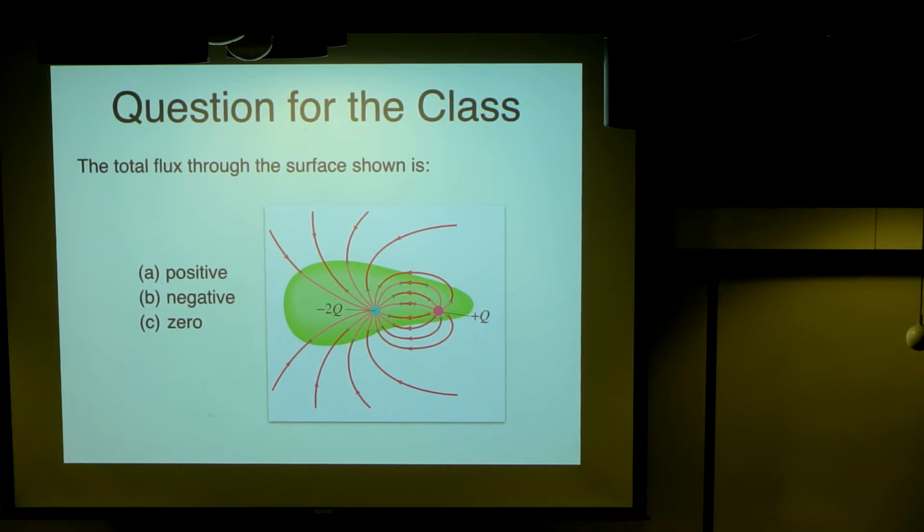So hopefully you see the idea that we're getting at here. Any questions? Okay, go ahead. Is it like, you see how it looks like it's trying to exit, but then it goes into it? Is that because it's 2Q and it's not just Q? Yeah, exactly. If we had Q here and then minus Q here, then the flux would be 0 in that case. But because we're not enclosing a net 0 charge, we do have some flux.